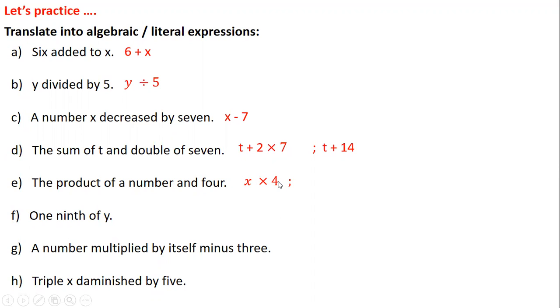I want to tell you something very important. Please pay attention. If I multiply a variable or a letter with a number, I don't keep it this way. I should write it in another way. Whenever we have a variable multiplied by a number, we should write it this way, 4x. So what does 4x mean? It means x times 4 or 4 times x. We write the number, then we write the variable. If in between the number and the variable we have no operation, this means it is times.